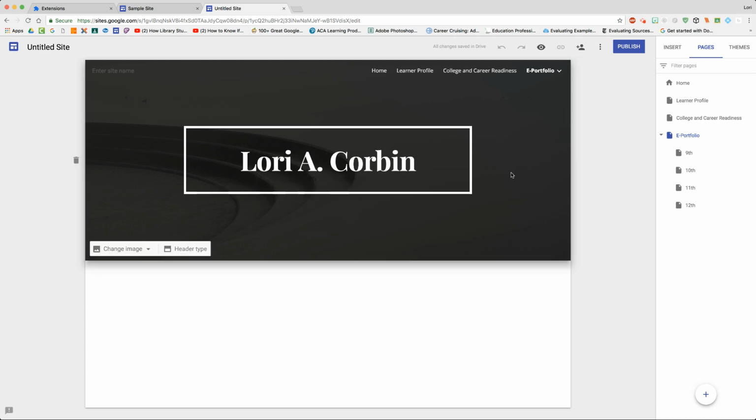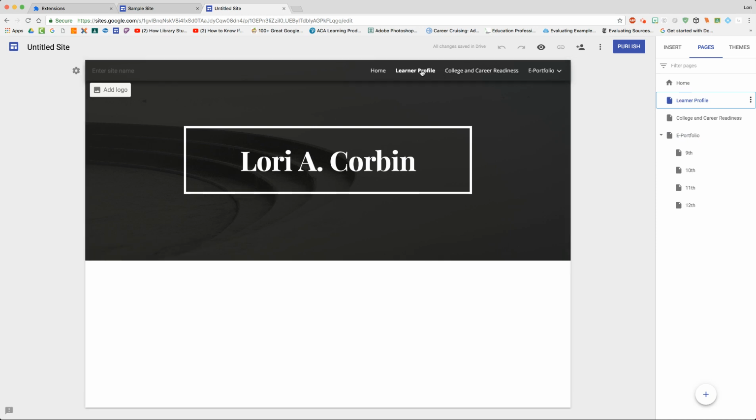Now later on, we'll have a screencast on how to add things to these pages as you complete them. So this will be an ongoing thing. You've done the learner profile, so we'll link it next time. We'll be talking about some things you need to put under your college and career readiness, and then we'll also start talking about what's going to go into the ePortfolio under each grade.